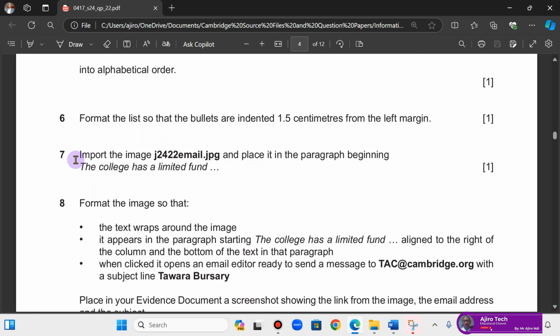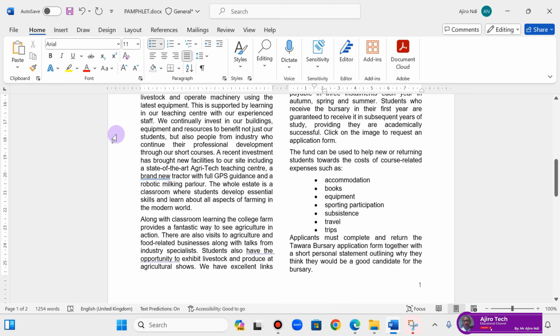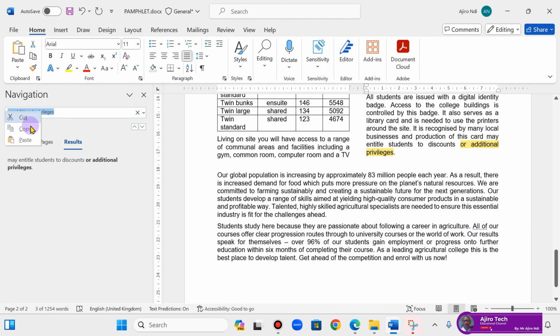import the image j2422 email.jpg and place in the paragraph beginning, the college has a limited fund. So I'll copy this and I'm going to find, hit on my enter.